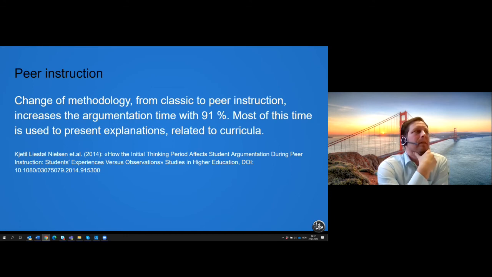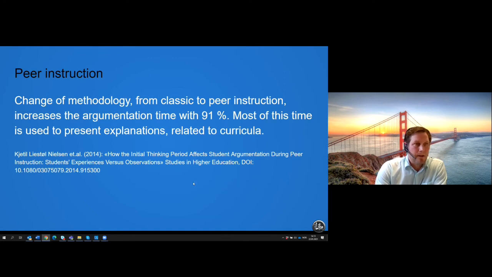And what he saw was that the argumentation time increased with 91% when he used the response tool, when we had approximately 92% participating in every vote. And the best thing is that most of the increase of time was actually spent on discussing stuff related to curricula, not just chit-chatting, but actually discussing the subjects, which leads us to think that this will actually increase the learning effect. And that is the most important thing, that they should learn better by using educational technology, not only enjoy more the learning effect, they should actually learn some more also.